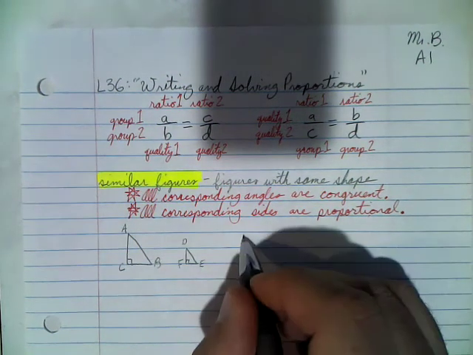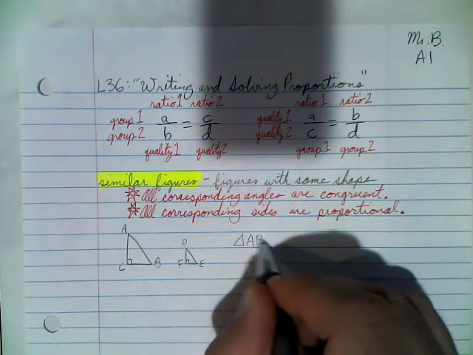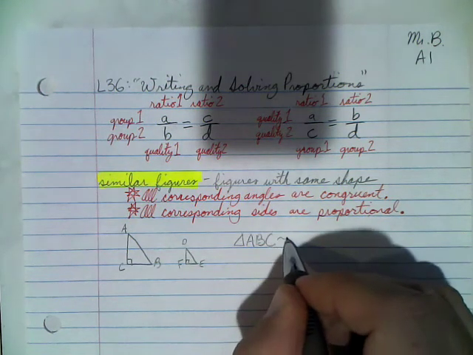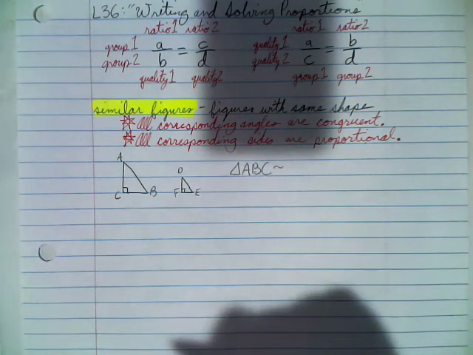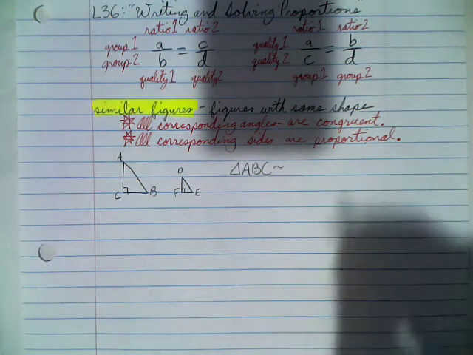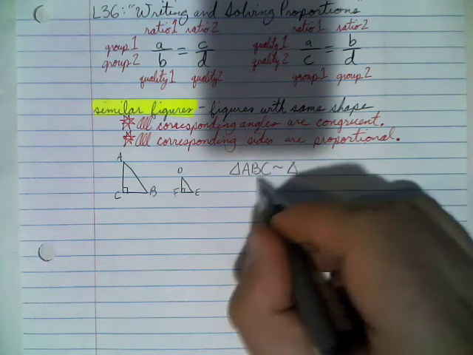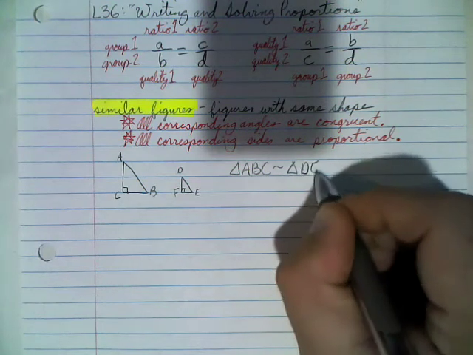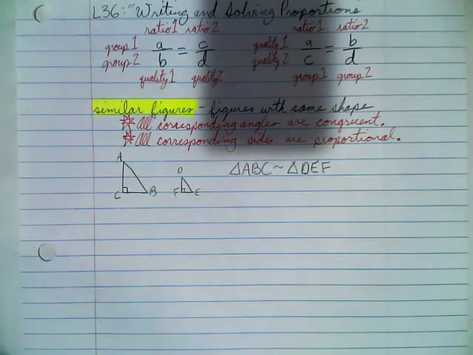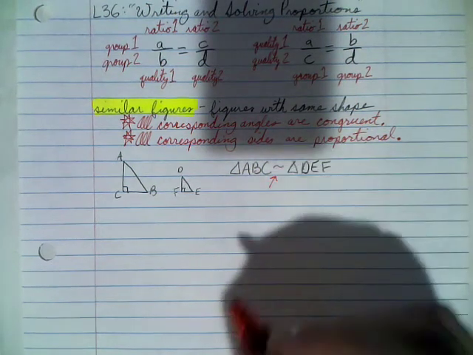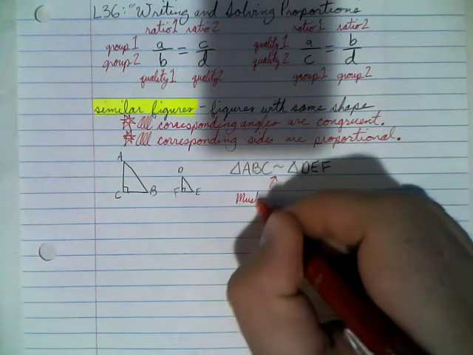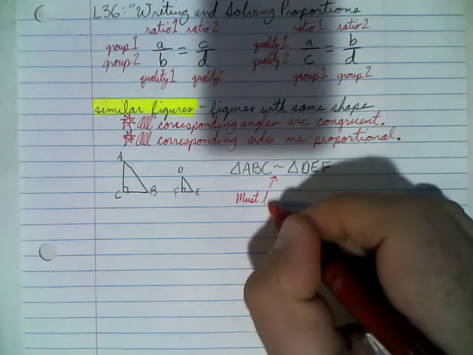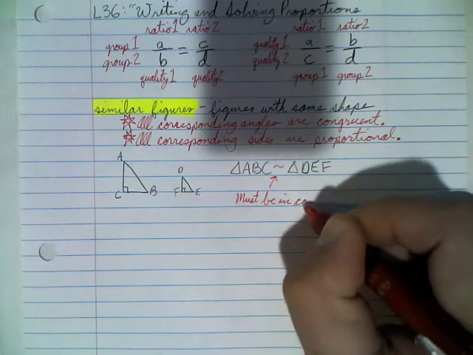And if we've done our job correctly, we should be able to say that triangle ABC is similar to, so there's my similar to symbol. It kind of looks like the top of a congruent symbol, or half of an approximately equal to. So triangle ABC is similar to triangle DEF. Just a reminder that when we say that two things are similar, the letters must be in corresponding order.